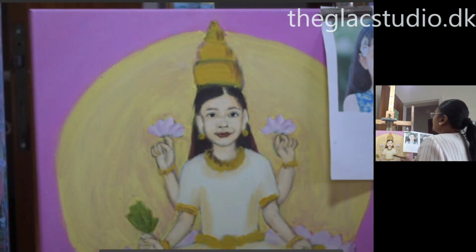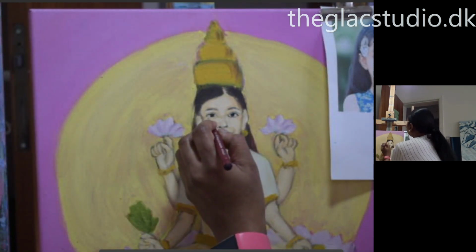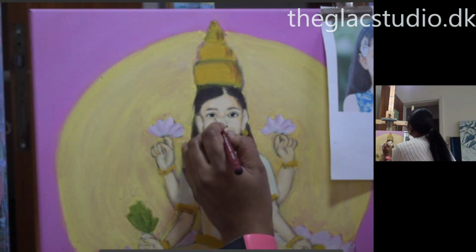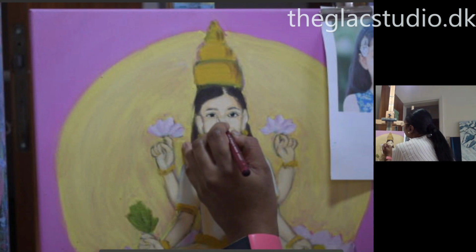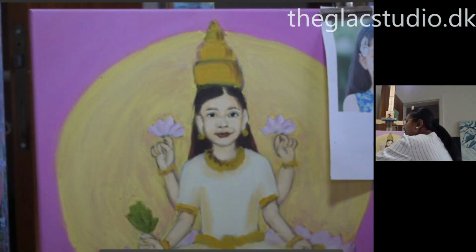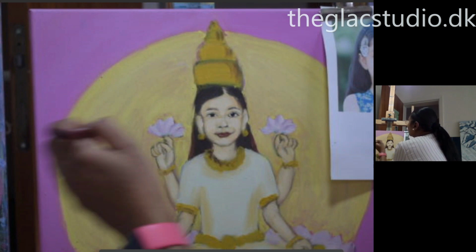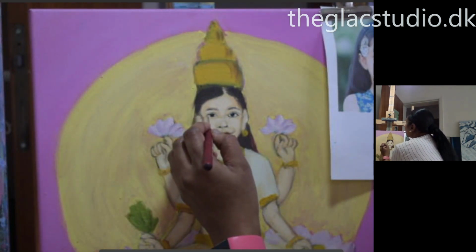Okay, I'm going to adjust the iris a bit more and then wipe off the brush to take the skin color again to go over this space, bringing it on the inner side. So I'm taking a slight bit of burnt umber now to just accentuate the eye here.